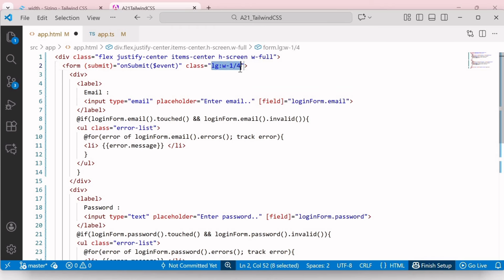This class sets the width of the form to a quarter of its parent container's width on large screens. Here you can also set the width of the form to half of its parent container width on small or medium screens. If you are not writing anything before this w, it will be considered for small or medium screens.